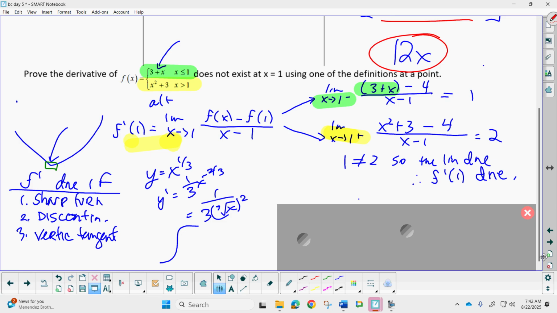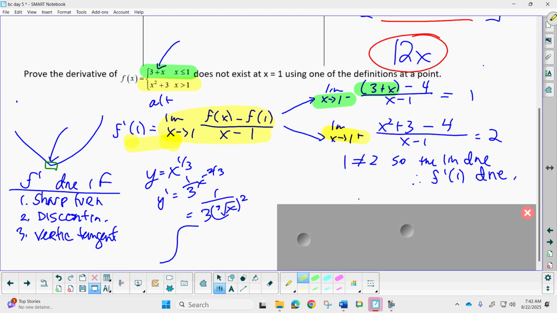And boy, this one, I don't know if I covered this on Friday. I guess I will know today when I teach. Wow, when you prove a derivative doesn't exist at a point using a definition, it might look something like this. You should definitely use the alternate definition, which is by far the easiest one to use.